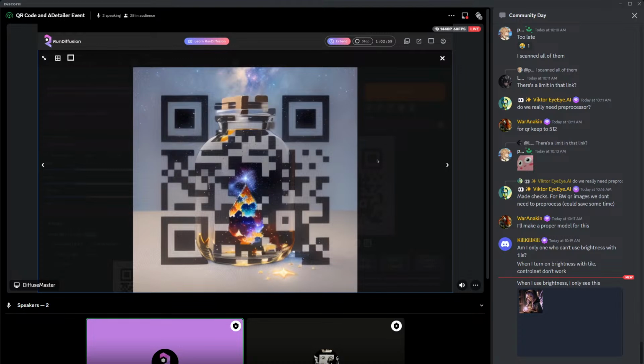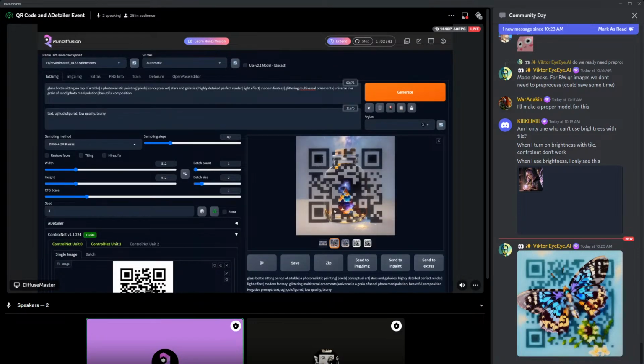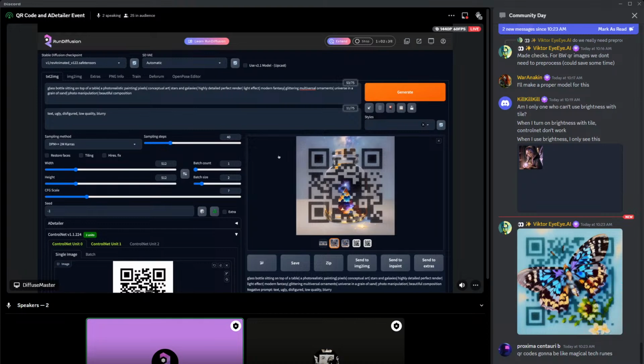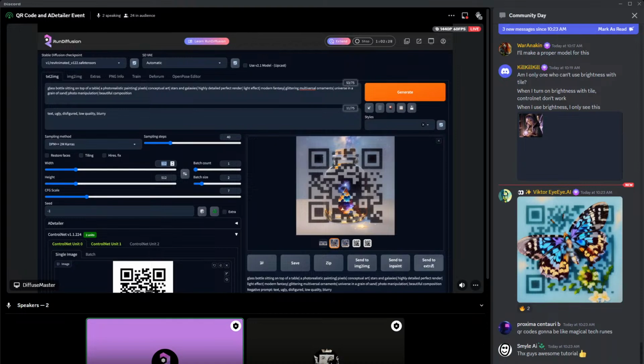So again, my focus here was trying to find something that looks good, that scans 50 to 75% of the time. I'm not trying to get something that looks like a barcode that doesn't scan, and I'm not trying to get a barcode with no imagery in it where it's just a bunch of different colors. Trying to get something to shine through, and I think that we found it, especially with that Twitter user who tweeted that out. Again, keep your width and height at 512.